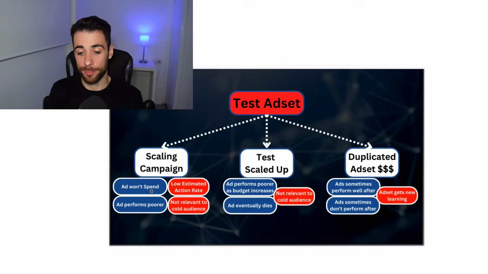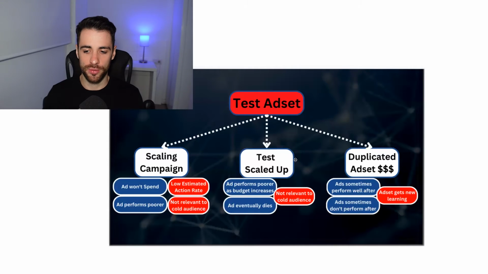We know it's not going to work. If ads are performing poorer, it's because they're not relevant enough to the cold audience. So we've moved it from the low budget test campaign into that large budget scaling campaign, with a much wider audience. There's cold, there's warm, there's super hot, it's very varied. That ad, sure, may still be ticking along in the low budget test ad set that you've left on, but it's not relevant enough for that wider audience, and it's performing poorer than it is in that small, constrained budget test campaign, okay?